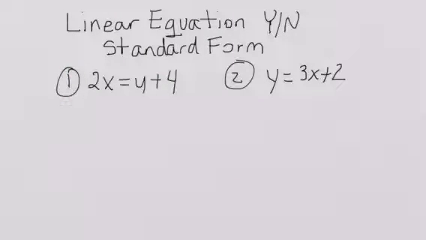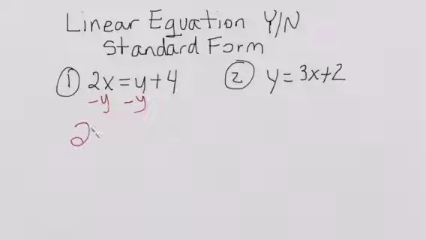To determine if an equation is linear or not, we have to be able to put it into standard form. So the first thing that we're going to do is look to see if our x term is on the left, is he first, is he positive, and is he an integer? So on question number 1, the x term is on the left, he is positive, he is first, and he is an integer, so he's looking good. We're going to look for our y. Our y needs to be on the left, and it needs to be second. In this case, the y is on the right, so we're going to need to zero pair that y off.